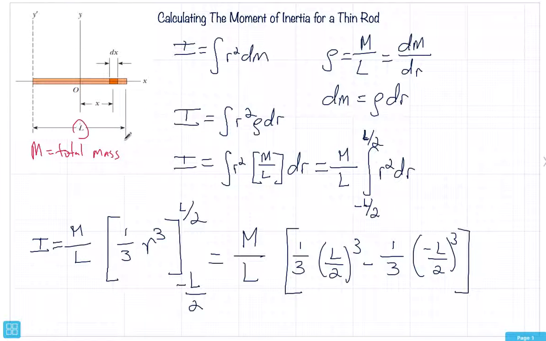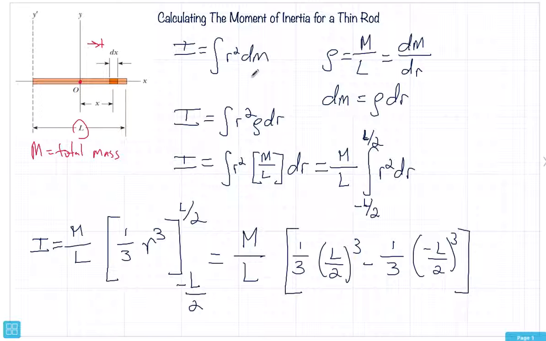And then this value here, L, is the total length across the rod, and it's going to rotate about this axis point right here, O. So if we consider right to be positive, we can locate positions along this rod, positive to the right and negative to the left. So the mathematics of the moment of inertia, the integral of r squared dm for this shape, will give us its moment of inertia.